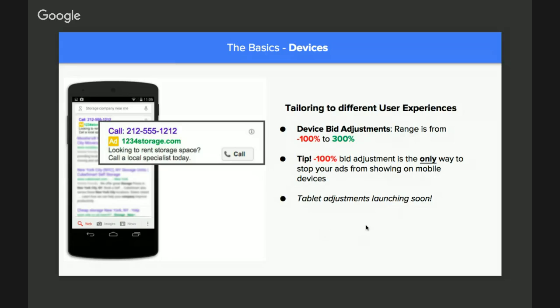Honestly, one of the biggest adjustments that our algorithm looks at when we're optimizing our clients' accounts is devices. A lot of times, certain customers just spend 90% of their budget on mobile devices, or their cost per click is 7-8 times higher on computers than mobile devices, and it can really throw off all the data. So make sure you're checking in on all these settings. It will really help you trim the fat and lower your CPAs.